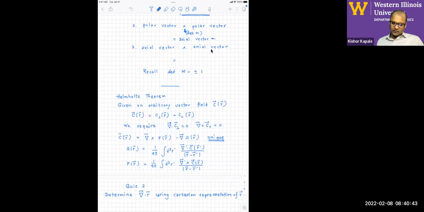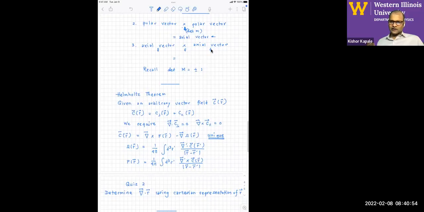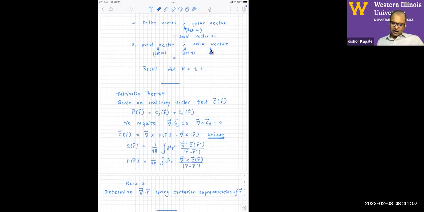Let's take a look at this one now. What is going to happen here? You have three quantities that will transform, and we have to determine whether they will have their own determinant M or not. So the actual vector will have its determinant M term. The cross product will have its determinant M term. It's the cross product that changes the character of the vector. And the other actual vector will have a determinant M. So you get the determinant M to the power 3, which is an odd power. And so you will be left with the actual vector, or we call it a pseudo vector. That's another name for it.